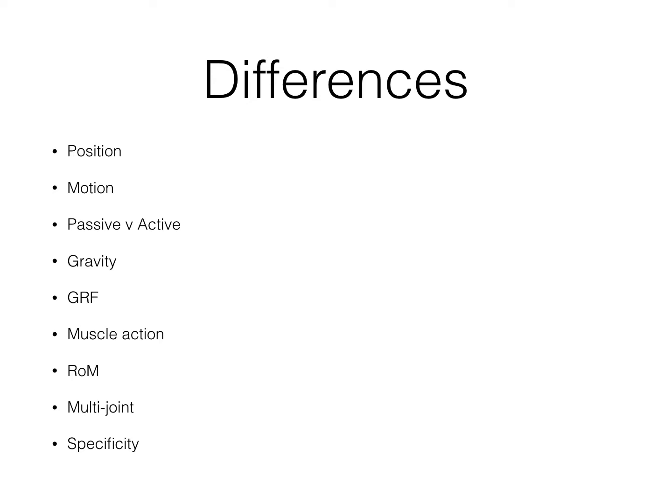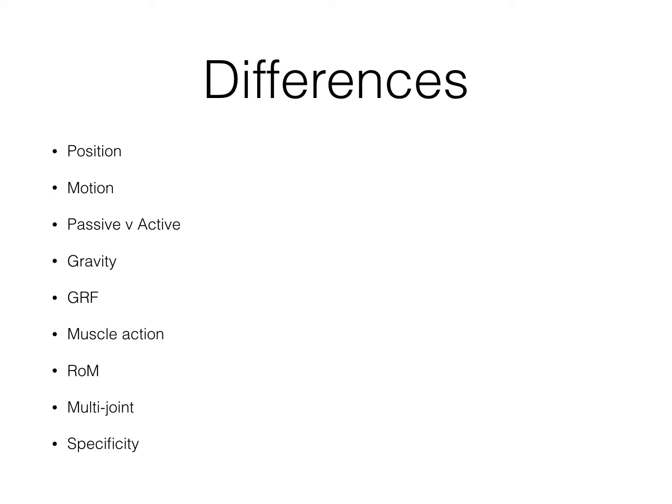This position will also change the motion. So in this video we're going to look at flexion. But flexion is very different when you're supine as opposed to sitting or standing. So this is the difference between passive and active. Obviously most of what we do on the table is passive, so we're feeling for joint restrictions, how the joint moves, pain, etc. When we're looking at someone actively, we're looking at how they move. So we're having to use muscles to move the joints into the position rather than us moving the joints. So that can give us two very different results.